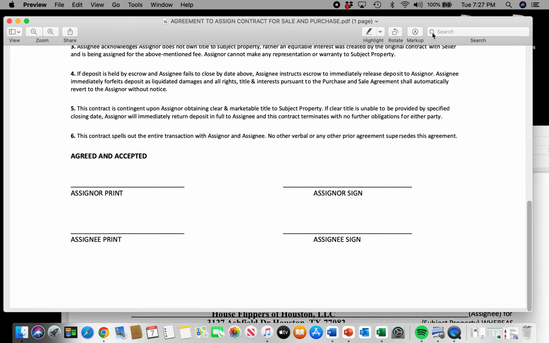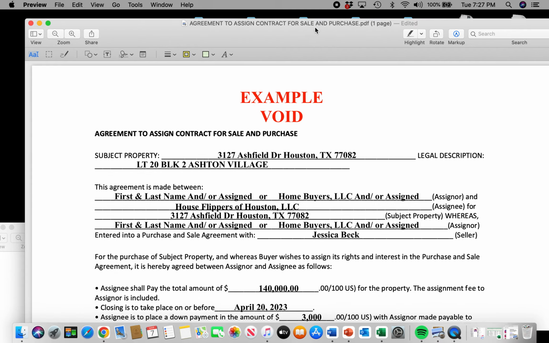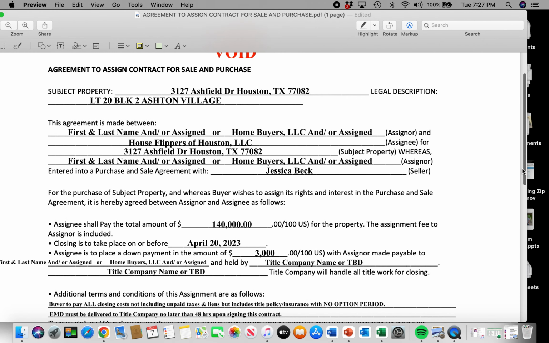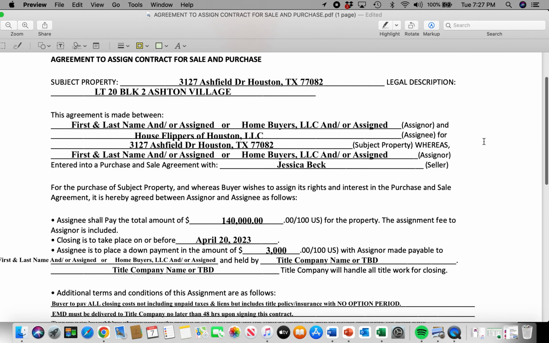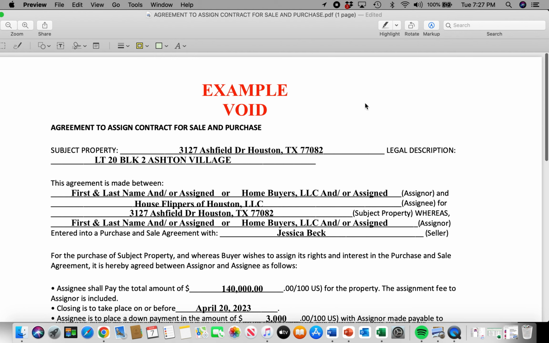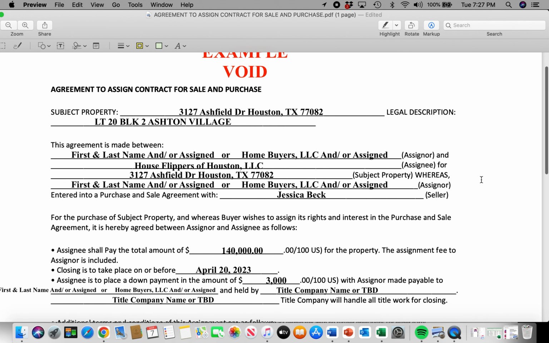And let me just go ahead and show you what an example looks like filled out. All right. So this is not a property that I have on a contract. This is a property that was in foreclosure. I don't know if they're in it still, but they got out of it. But the auction was months ago, so more than likely they canceled it. But this is just an example, okay?